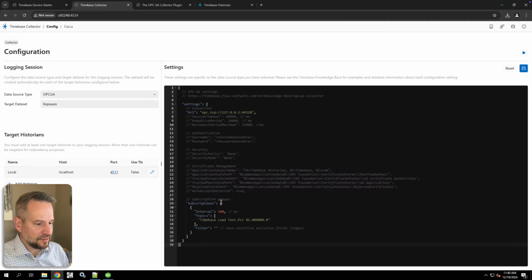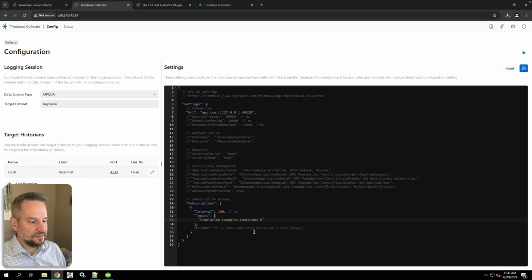So as I come into my settings, I'm going to subscribe to a topic. I could subscribe to multiple topics. So in my example, I could subscribe to functions, and then I could subscribe to a subset of that. So my ramp and so forth. Instead of subscribing to multiple sets, and if I did that, by the way, I would just need to do a comma and then do another subscription, I'm going to subscribe to everything, but then use the filter rule to exclude some of those tags.